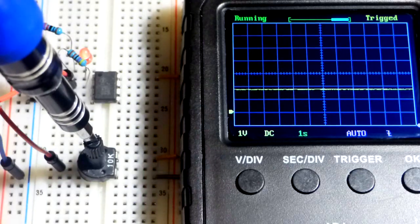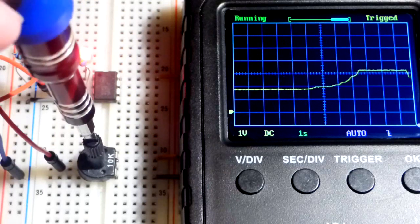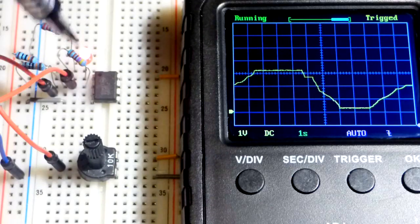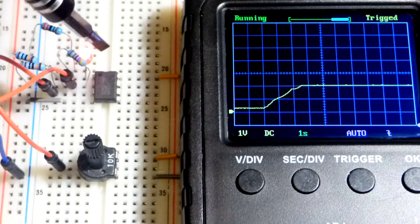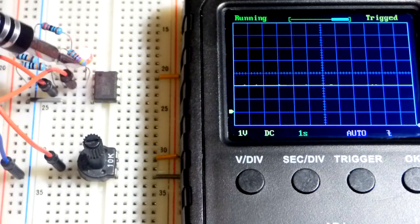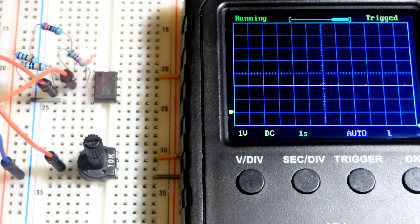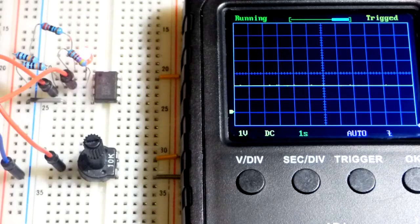Ultimately the feedback is setting the gain. It looks like it's about 1-to-1: whatever voltage we give to the non-inverting input, that's pretty much the voltage that will end up at the inverting input through the feedback. The output does whatever it takes to keep the voltages equal between both inputs. That's why you use negative feedback—it tapers down the gain from thousands or millions all the way down to a gain of essentially 1 in this case.